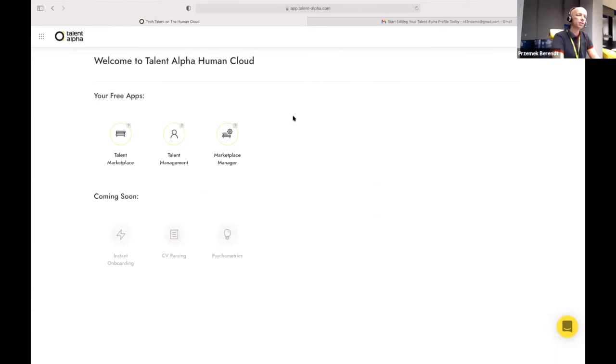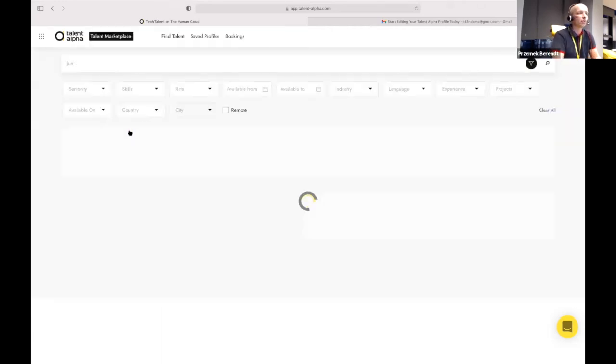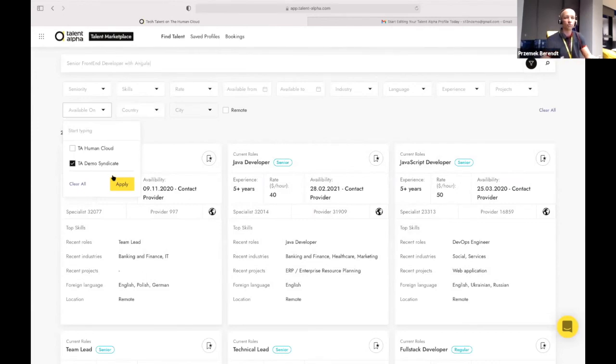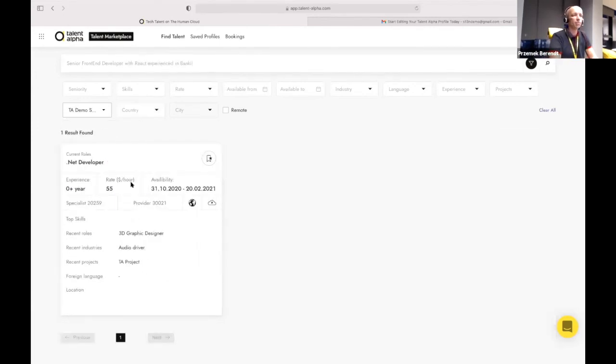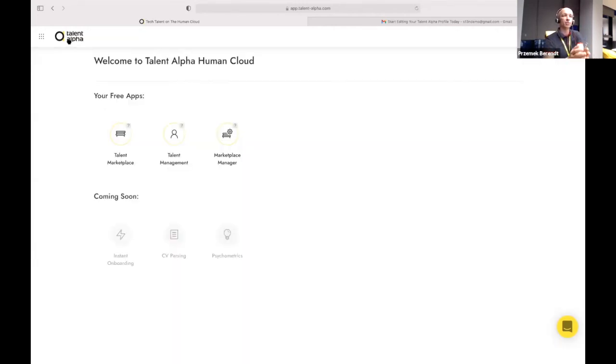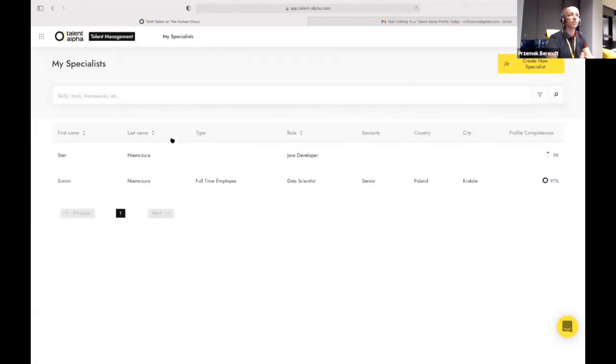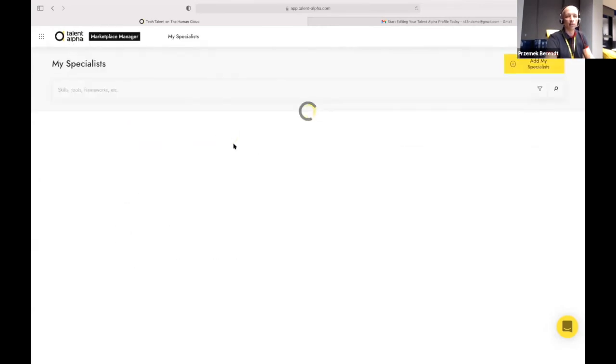Now, where is this useful? This feature is really useful in a couple of use cases. One, where you have some friendly software houses with whom you've been bidding for work in the past. This technology really allows you to join forces, and then as you fight for some opportunities, let your clients log into the Talent Alpha platform and see exactly the entire team that you will be bringing to this particular opportunity. But also, this is what you can use to enhance your own customer experience. You can build a syndicate between you and your client, so the client gets full visibility, for example, into the team that is working on their particular account.